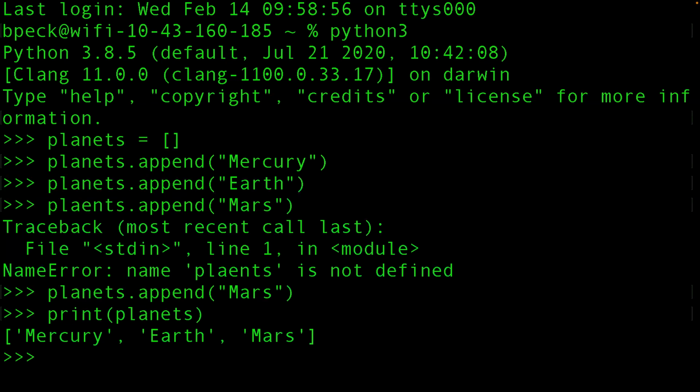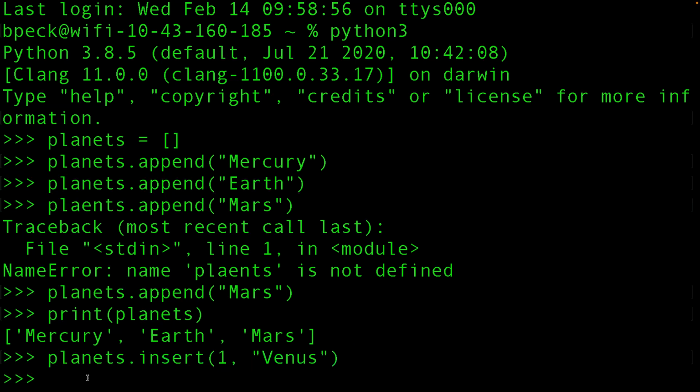All right. But I've forgotten Venus. So we're going to go back in and add Venus right in between Mercury and Earth. To do that, we're going to use the insert power, which is on the slides. So we're going to go planets dot insert, and then 1, because this is the location where I want to put Venus. Mercury is 0, and right now Earth is in the 1 position. If we go dot insert, then we're inserting Venus into our 1 position, and it bumps everything else forward. So we're going to go 1, and then Venus. And then there we go.